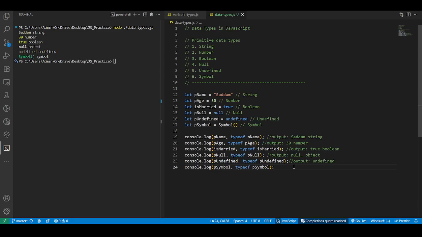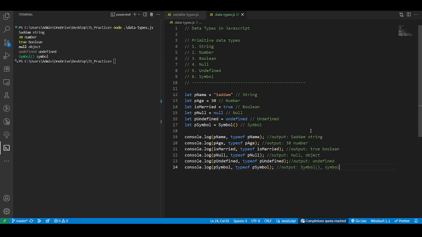And for this one the output is symbol and symbol. Done. So this is about the different primitive data types we have in JavaScript.